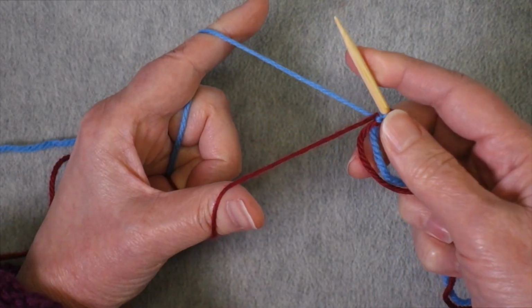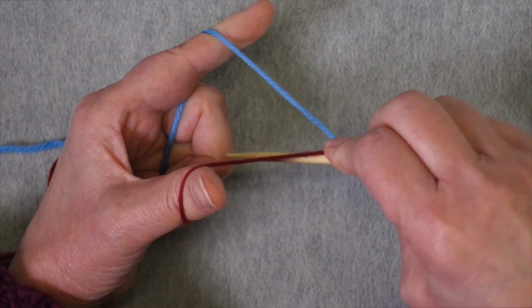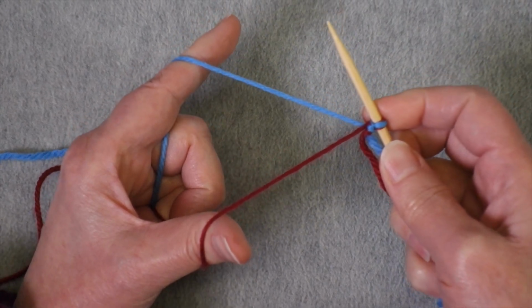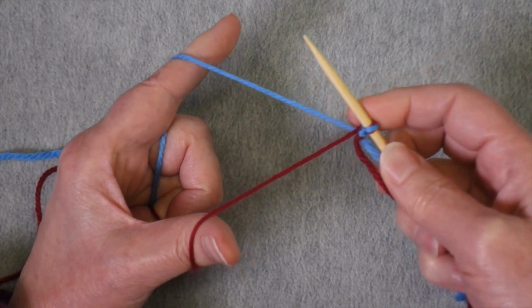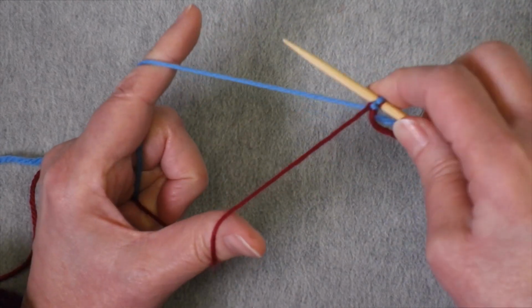You want to finish your cast on by doing the type of loop where you come under the waste yarn to grab the yarn. You want to always finish with one of those because that will lock the stitches on the needle, whereas a yarn over won't. It'll be just a strand sitting on the needle.